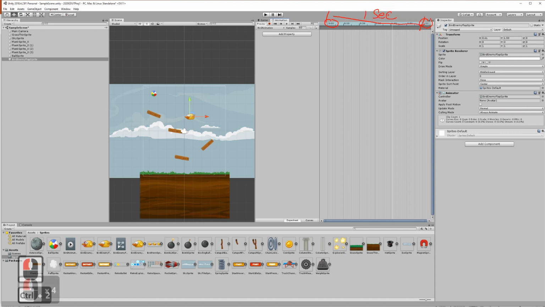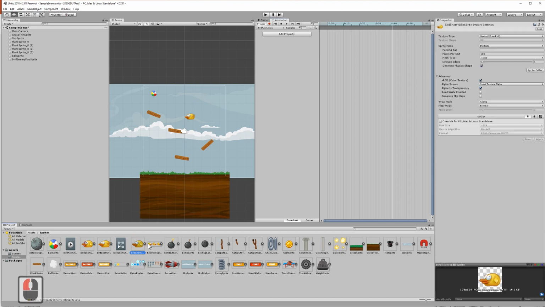So all I'm going to do is select this guy, which I want, and drag and drop here on the 0th second, and on the last second, which is the end of the first second, I want this there. Now press the play button.